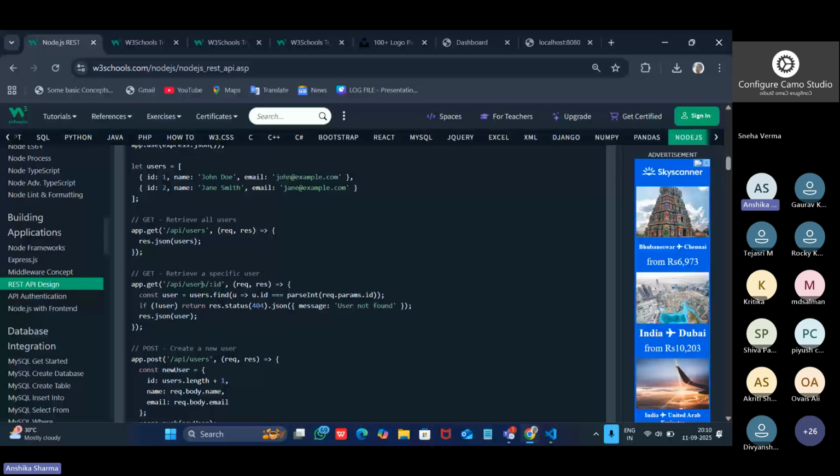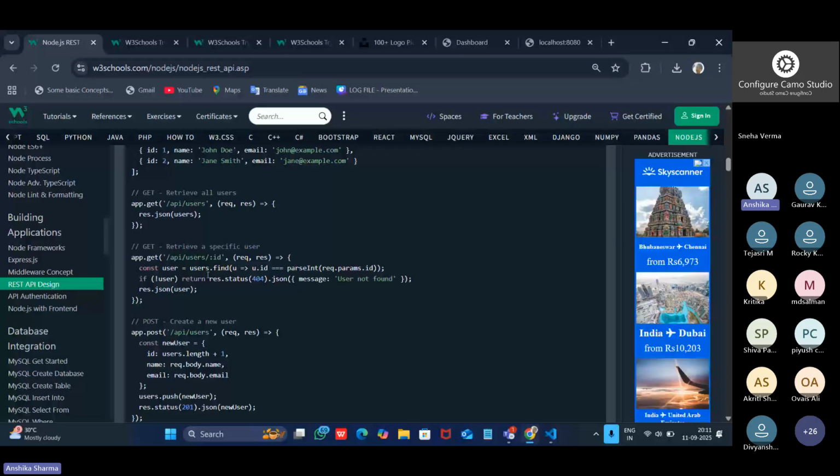We have already seen that, because it is a kind of routing parameter only. So it has requested the ID, and then parseInt is being used. It is converted to int, and then it is checking for this user ID. If in case it matches, then that particular ID will be found and stored in this user. If the ID is not present in the database, it will just give the error that user not found, and the status code is 404 for the user not found error. And if in case the user exists, it will just give us the output over here.